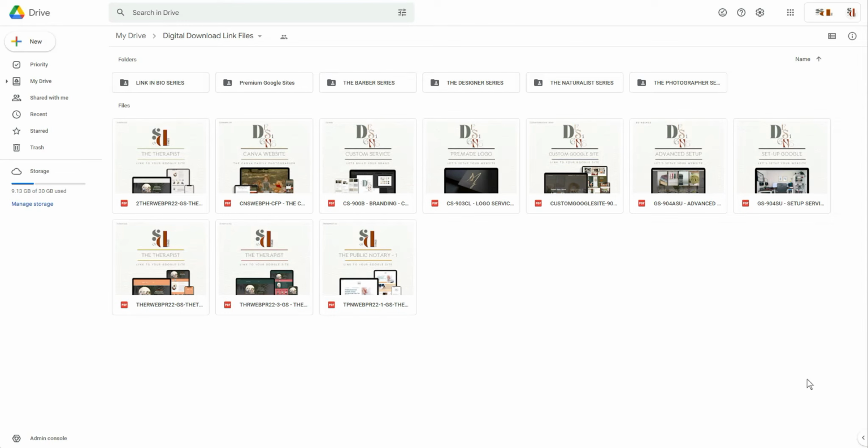So here is the folder inside of Google Drive where I just store my PDFs. Keep in mind, I don't use the stored PDFs inside of here all the time. If I'm selling my site through Etsy, this is already stored inside of Etsy. So I don't have to do anything with it. I can just take the PDF and upload it to Etsy. But if I'm selling it on my website, this is where the process gets more complicated, and you want to have someone with knowledge of web development take over.